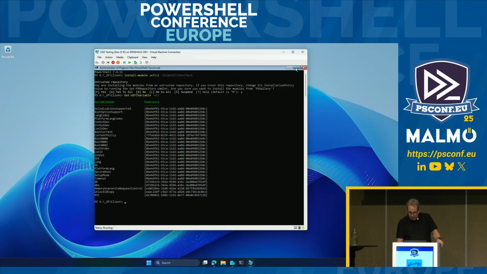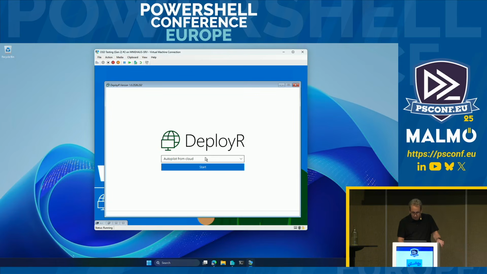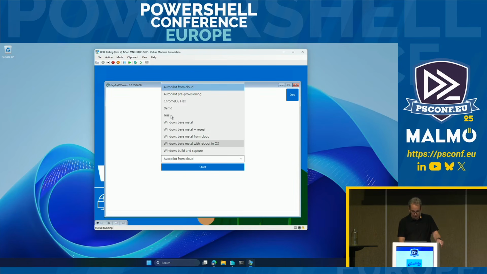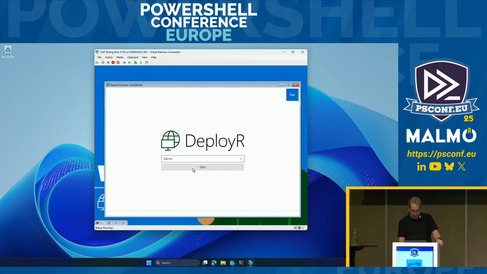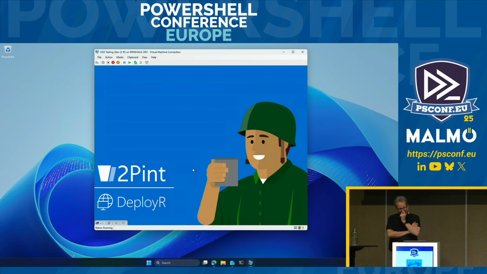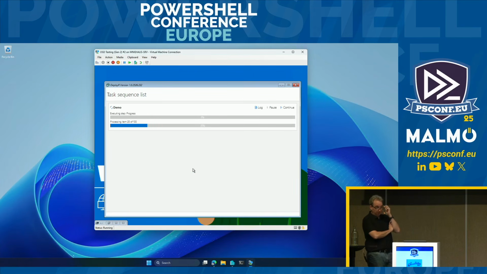But if we were to run an actual task sequence, let me pick one. It's not the ones I want. You gotta love UIs where there are hidden buttons, but click the hidden button, it shows hidden things. But I can find my demo task sequence then and start that, and it will run a task sequence. In this case, this demo task sequence just has 3 steps. The first step uses a PowerShell script that does Write-Progress. So it counts from 1 to 100 and updates the progress. So you can see we've integrated progress reporting.